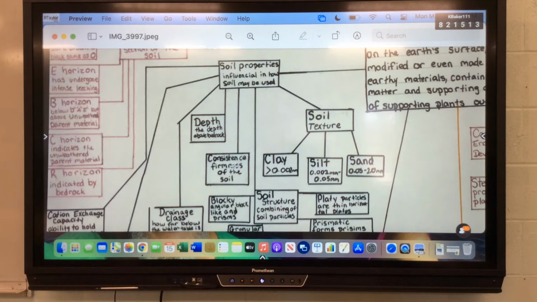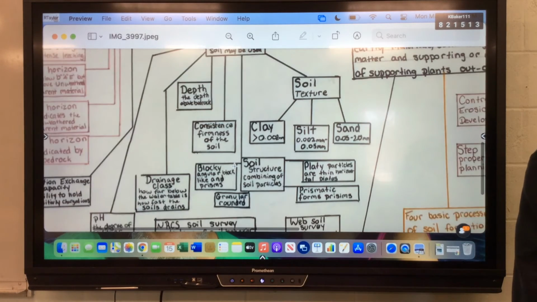Some places have very, very thin soils that haven't been around for very long. For example, if there's a volcanic eruption that happened recently and it laid down a whole bunch of lava and it left down a whole bunch of that basalt rock, over time that's going to grind up. Water, wind, animals and organisms are going to grind that stuff up and start to make soil. And when things die, they're going to start to add organic matter. It's going to take a while to get a nice deep soil. So the depth of the soil can indicate how long has it been here, okay? And how did it get deposited?